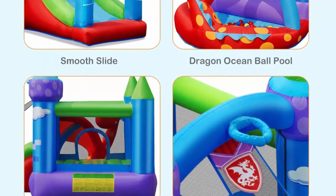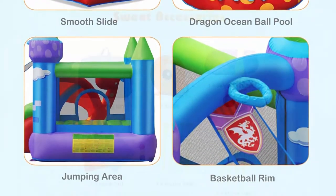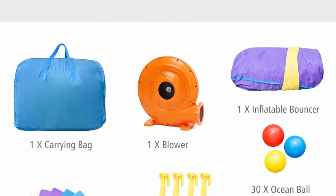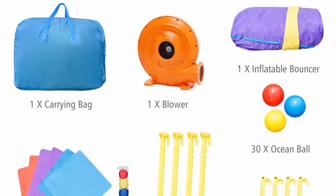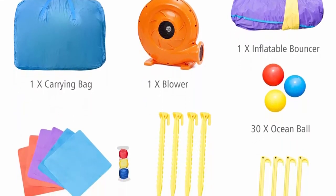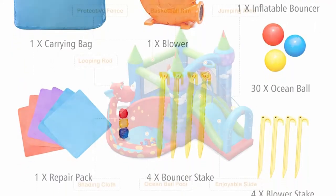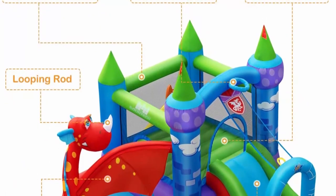Bouncing area 65x59 inches. Made of wear-resistant Oxford cloth combined with premium sewing techniques, this inflatable bounce house will provide continuous happiness for children. The bouncer stakes in each corner ensure the stability and firmness of the entire inflatable castle. No need to worry about excessive playing reducing its service time. The stakes included add more stability to the castle. ASTM Certificated.